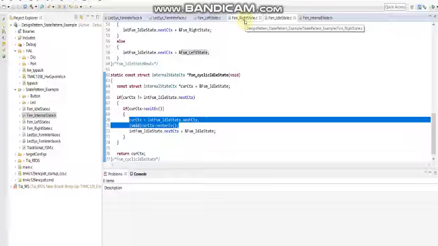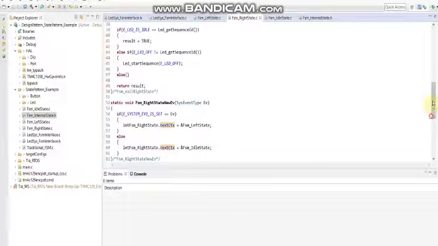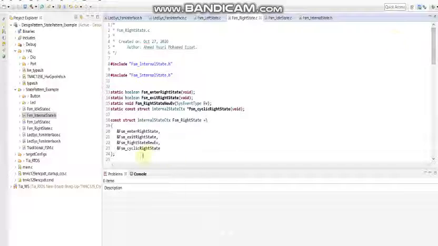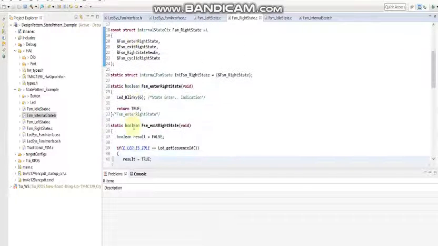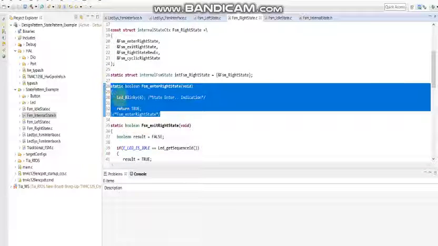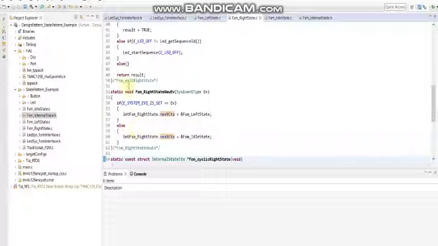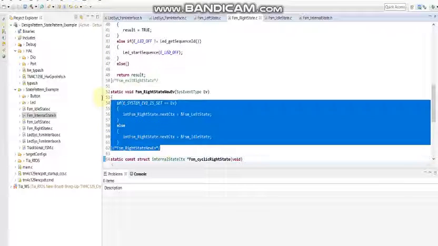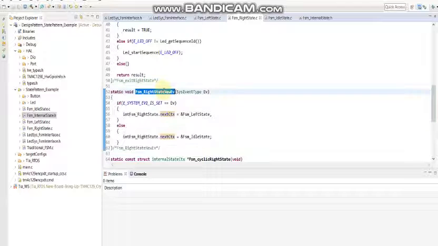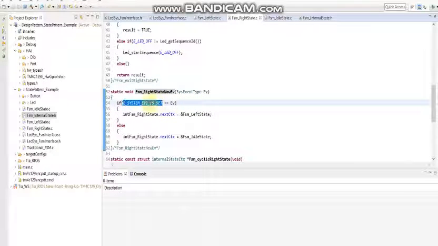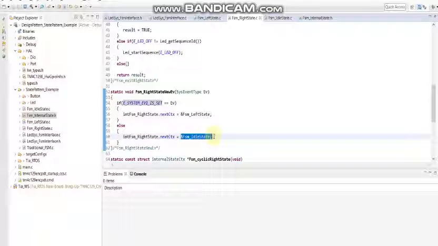And also if we jump to the right state, we will see the same way of implementation. We have here the implementation of the concrete class, and also we have an implementation of each method of this concrete class. And also if the interface needs to register a new event, it will use this method. So for example, if the new event is event number 1, then we need to reference the left state, and otherwise, we need to jump to the idle state.